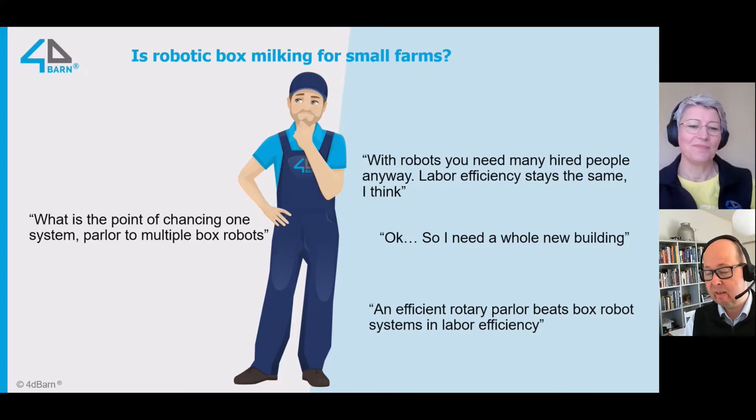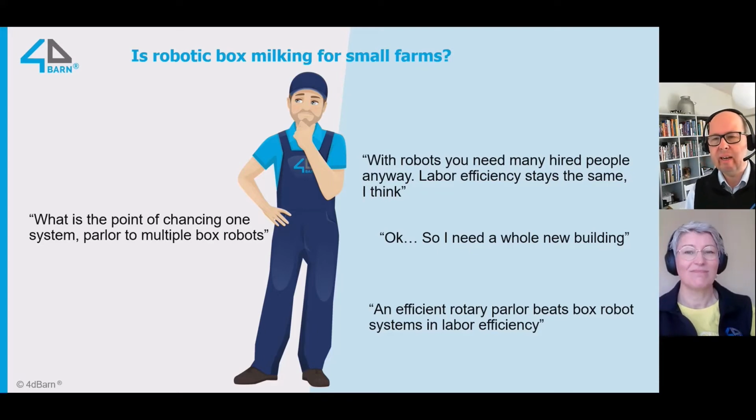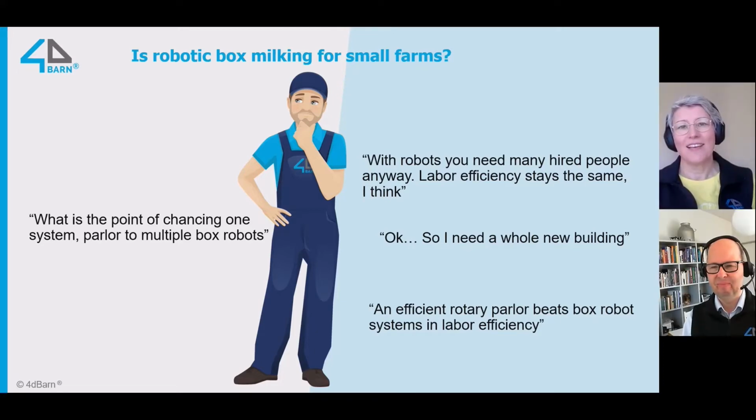Now, luckily, this is less and less important, because nowadays genetics is developing, and robots have also been developing, so that the robots can actually do quite an amazing job with very special sizes and shapes of teats. Yeah, that's something I'm really convinced of, that milking robots really do their job. They milk cows and they do it well.